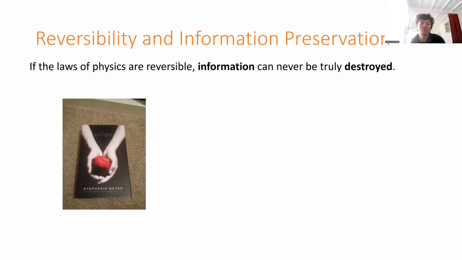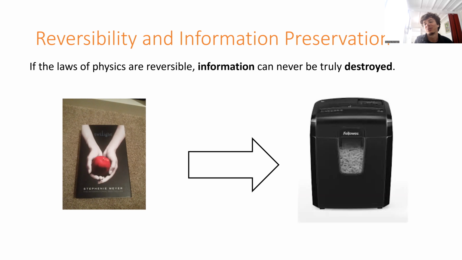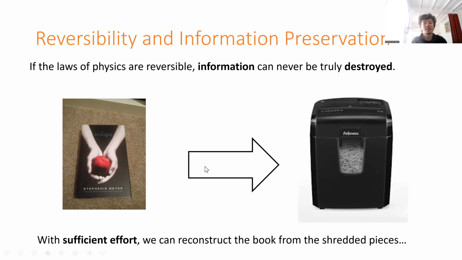Well, in practice, something I might do is take this book and put it into a shredder, right? And then the book will get torn up into tiny little bits of paper. And in practice, probably nobody's ever going to work out what I was reading. It's all going to be fine. But in principle, with sufficient effort, if the NSA or someone decides they really, really want to know what I shredded, then they could glue together all the tiny little pieces and rebuild the book from scratch. It would take some huge amount of effort, but they could do so. So the information's still there. It's just a lot less accessible than it was before.